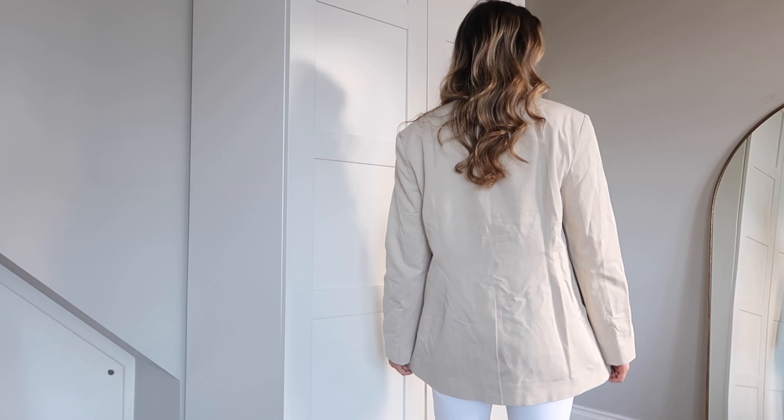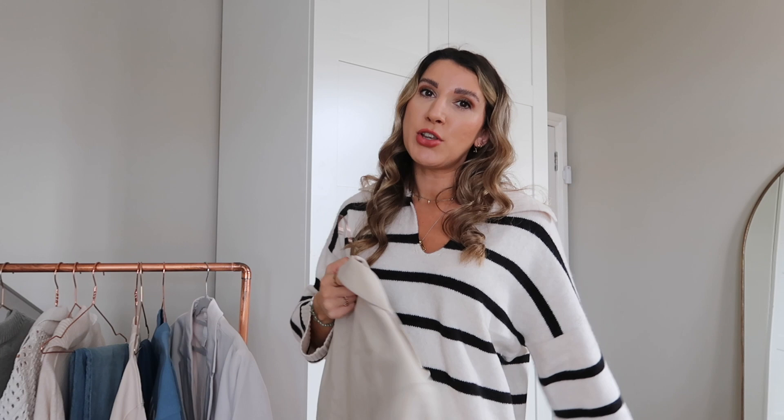I got this second blazer in a small and it is definitely an oversized fit. It is lined, has a little pocket and a button inside so you can close it. It would look really cute layered over those fitted black trousers with a slit at the bottom so you can see your heels. The composition is 52% lyocell and the lining is 100% recycled polyester. H&M are doing an amazing job at being more sustainable with their products. Also, if you take a bag of unwanted clothes to any H&M store, you get a five or ten pound voucher — definitely worth doing if you're having a clear out.